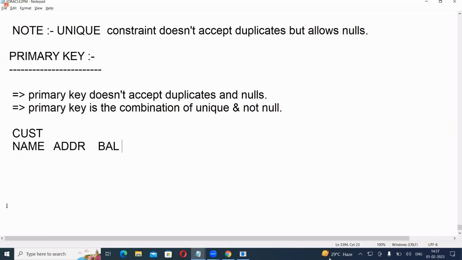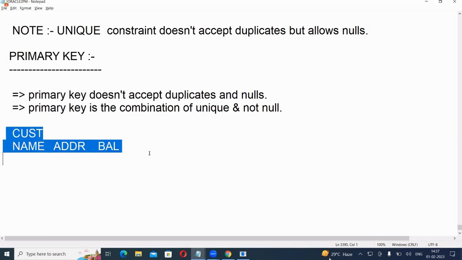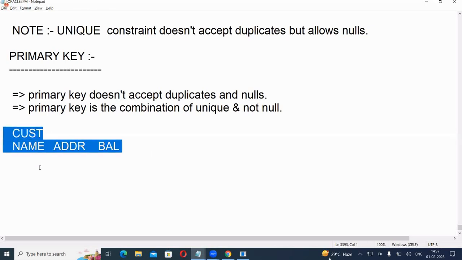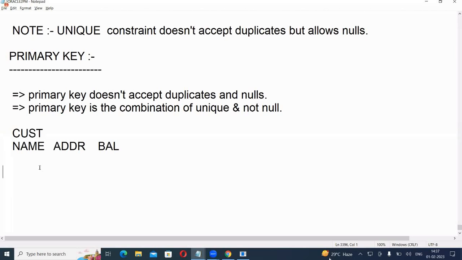The problem is uniquely identifying customers is difficult. Why? There may be a number of customers with the same name, the same address, the same balance.